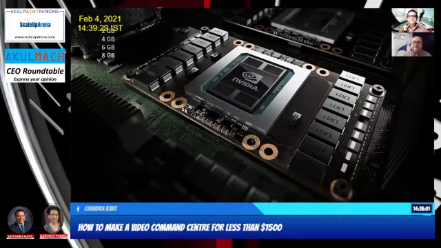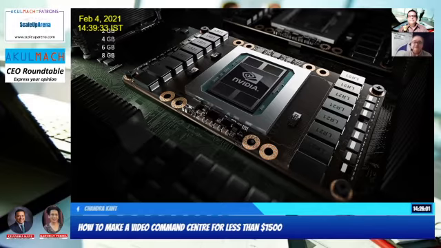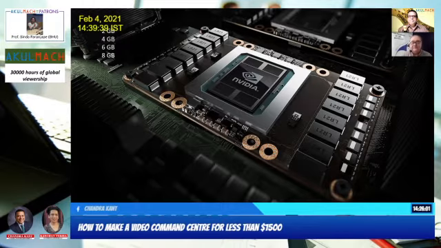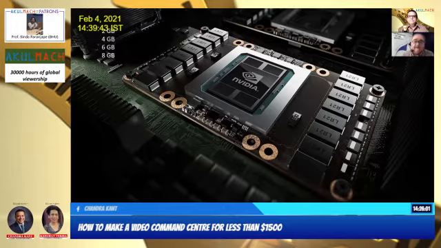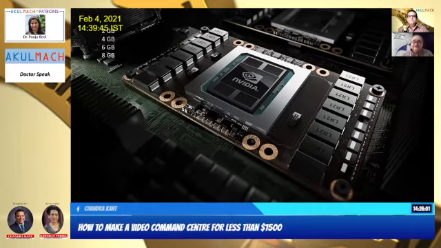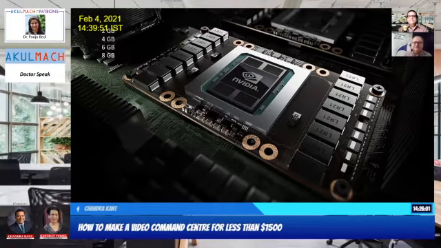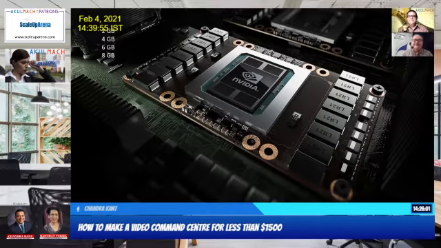So again, it's a matching exercise between your CPU and your GPU. You need to balance it and see what you want to get out of it. There are lots of reviews out there, so go and listen to the reviews. Go and listen to the big gamers out there, not the ones that are sponsored. By the way, we're not sponsored by Nvidia here. This is just CK's personal preference.